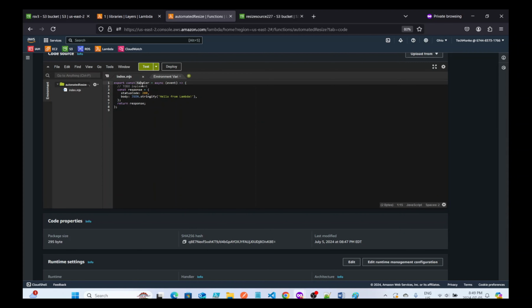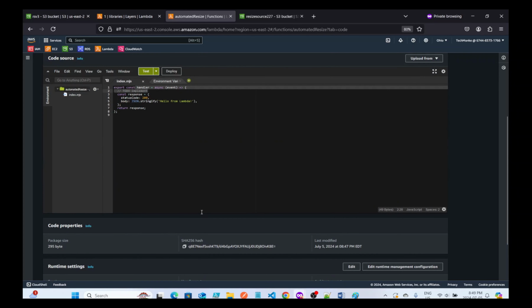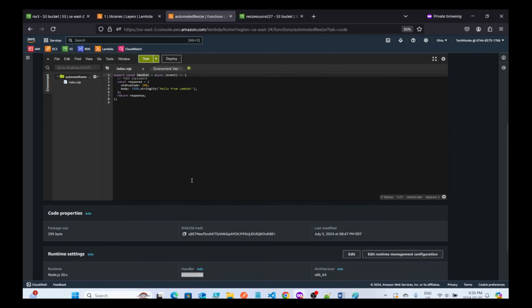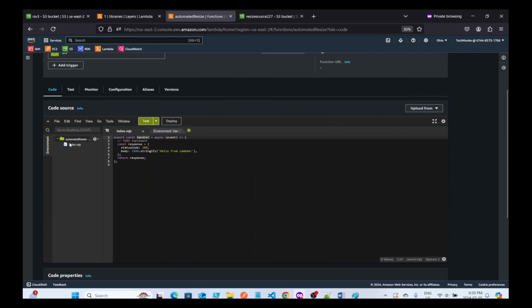And the function's called handler, and you can see here when at runtime it looks for a function called handler. So this name is very important, guys, and it looks for that function in an index file. So go to your index and look for the handler. So that's what it looks for, how it works during the runtime.